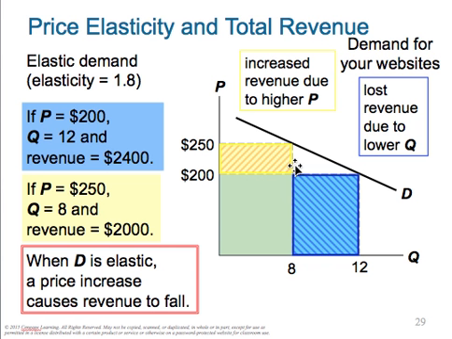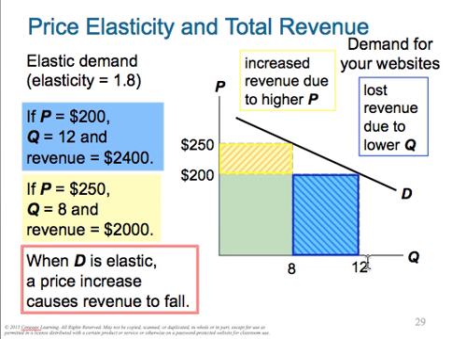So how you tell whether or not you made money, at least in terms of the graph, is you look at the spaces. Before, this whole rectangular area here was your revenue. Well, when you went to 250, it changed to this more vertical rectangle. Well, what did you gain and what did you lose? Well, the yellow area is what you gained. You didn't have this before. However, what you gave up was this blue area. You went from this rectangle that I'm outlining here to this rectangle here. Well, what's bigger, the yellow area that you gained or the blue area that you lost? Well, obviously the blue area is bigger.